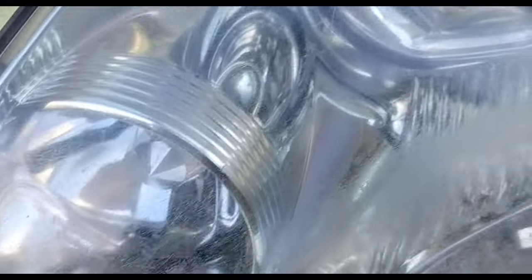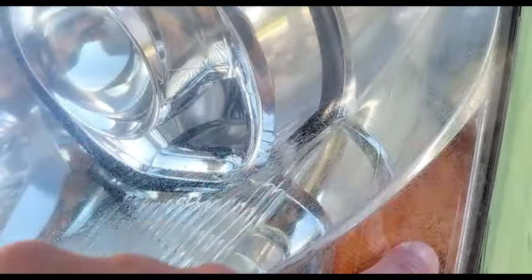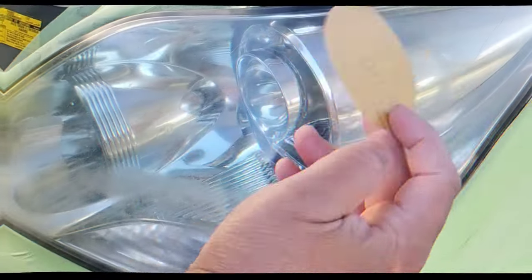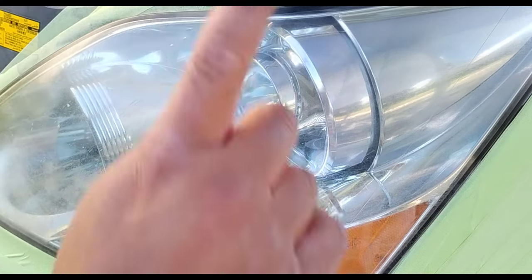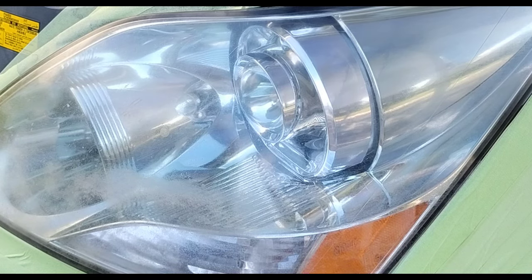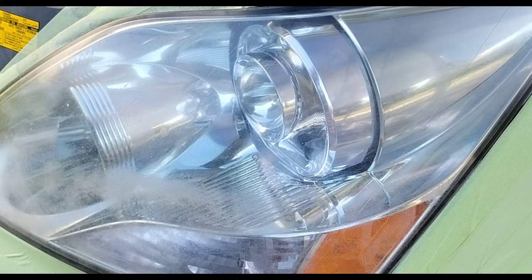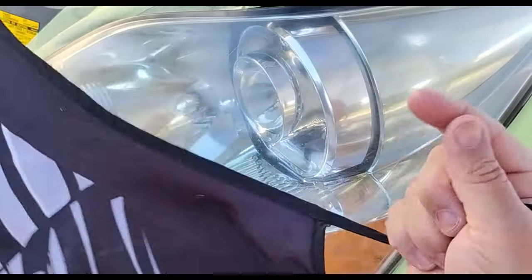Let's get down to business. This is a 2006 Lexus LS430. As you see here, there is severe etching. It's almost rough like sandpaper and scratching, especially in this area over here. It's all over this bottom half primarily. This comes from the design of the headlight, which is very big, and also years of car washing, oxidation, and getting beat up by the sun. Etching means it's like if you take a little chisel and tap it a bunch, or take a pan and scrape and scratch — it leaves severe damage inside the material.